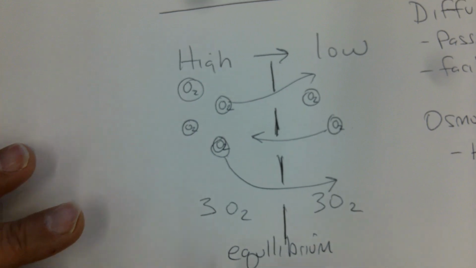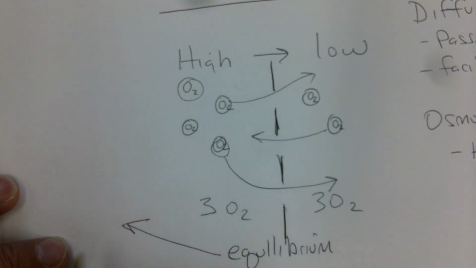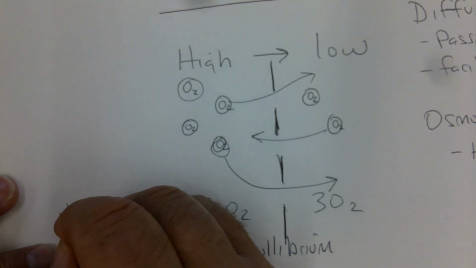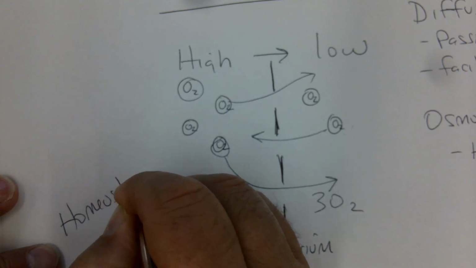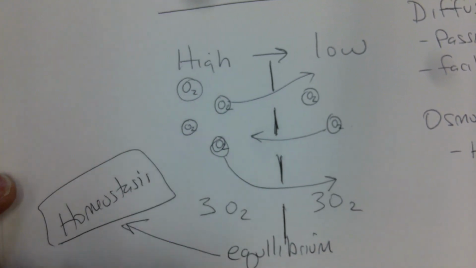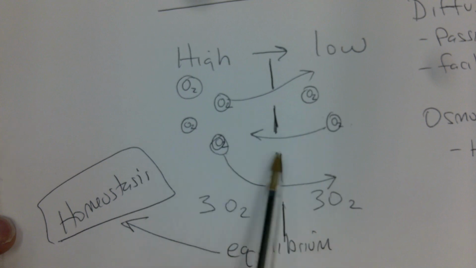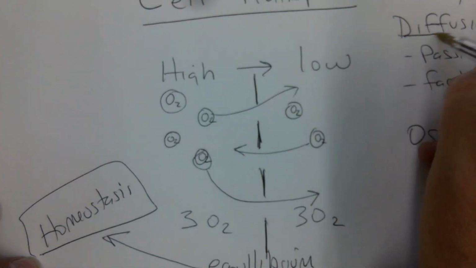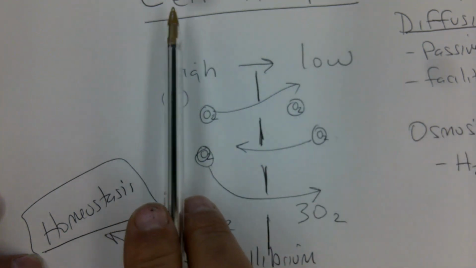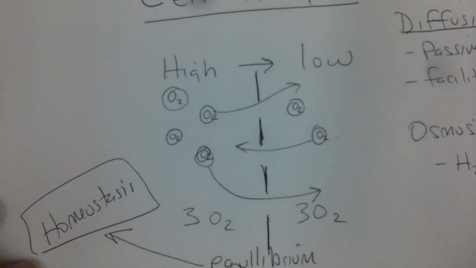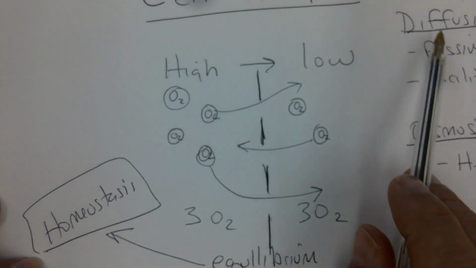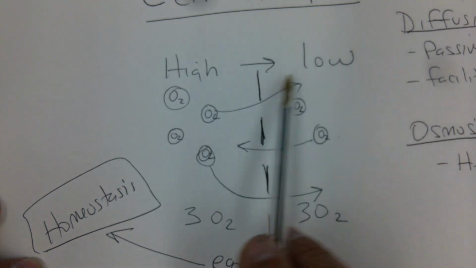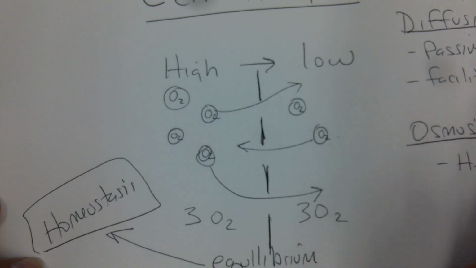Okay, and that's tied in, if you remember back, all living things do certain things, and one of them is homeostasis, a stable condition. And that's what's going on here in the cell. The way this cell transport works, there are 2 main types, and we're going to talk about one other type later after we're done with this: diffusion and osmosis. Diffusion is passive, just particles, but it can also be facilitated.